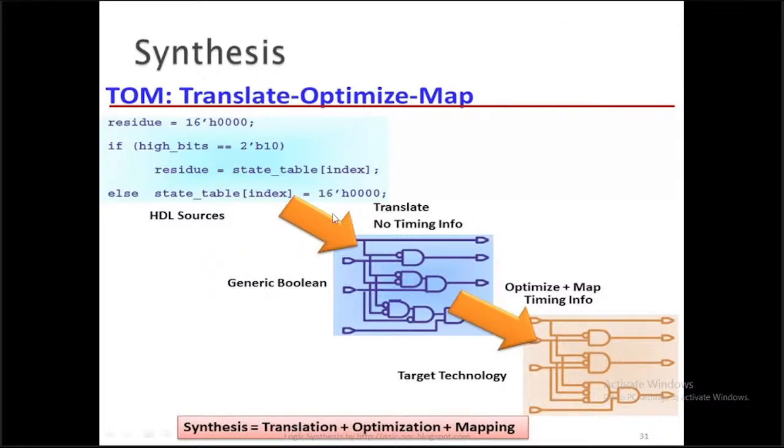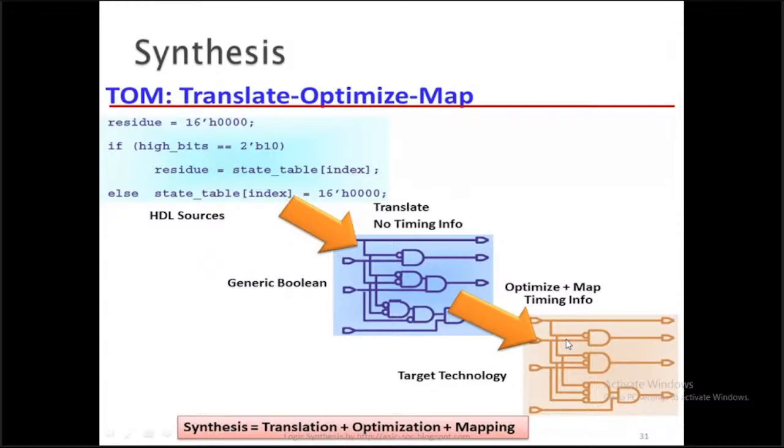So synthesis, basically, reads the code, then translates the code and checks whether our code is synthesizable or not. Based on the resources we have, it checks; if those resources are not available, we have to use another structural way to achieve it with whatever gates or resources we have. On the basis of that, we create our code, and then we map it to the structural level, then we target the technology.